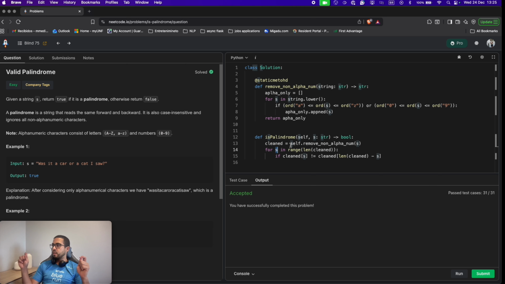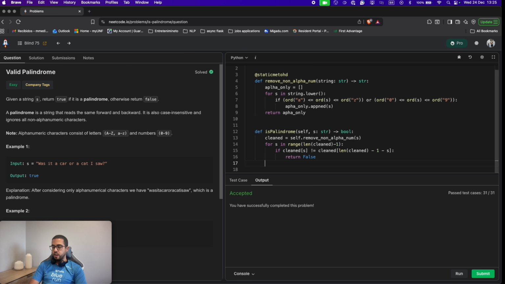Position 1 with the len of the, sorry, we need to say minus 1 here because the len is the length of the array and the last index is the len minus 1. So we need to say minus 1 minus s. Okay, if that's the case, if not equal, we need to return false. And if everything goes well, we need to return true.